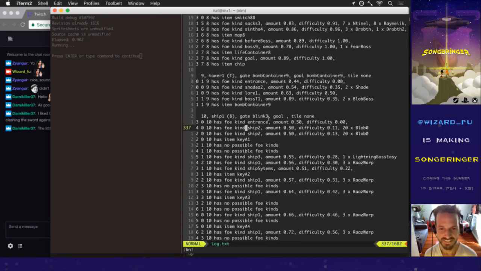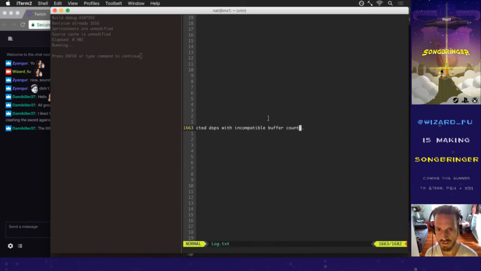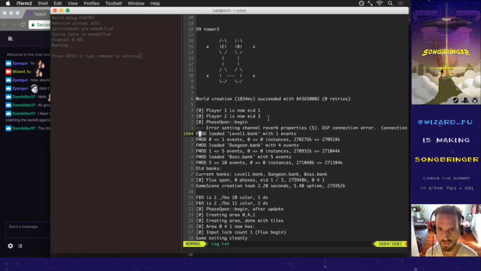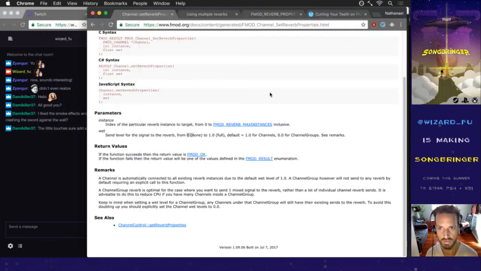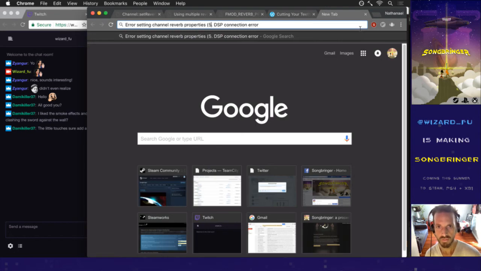Crashed. What happened? Error setting channel reverb properties. DSP connection error. Connected DSP. What the hell? Connection possibly causes cyclic dependency or connected DSPs with incompatible buffer counts. What? I obviously didn't read the manual.